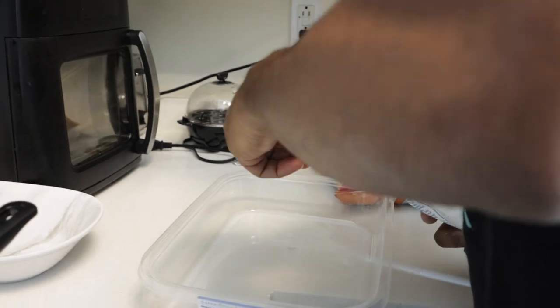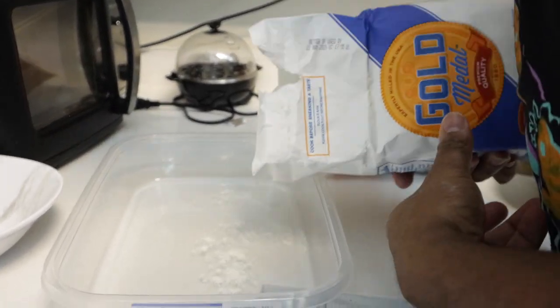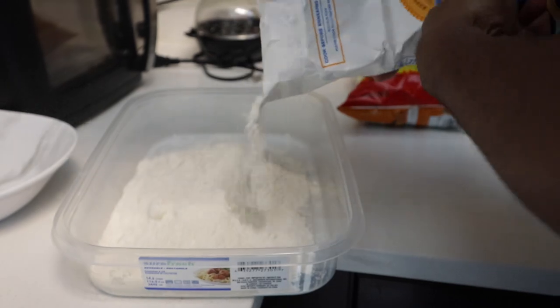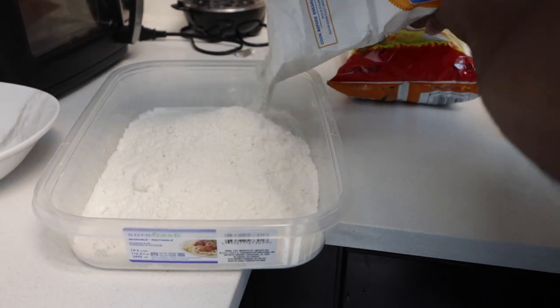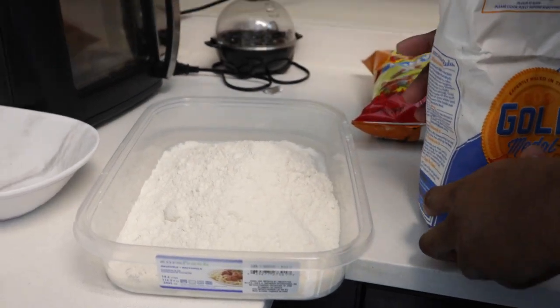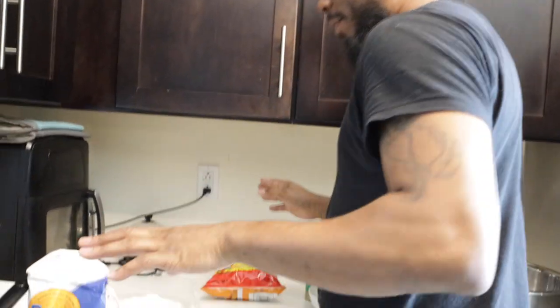You remember that when you were younger? Back in the day they used to season the chicken in the sink. You're lucky I ain't seasoning chicken in the sink. Listen, back in the day they used to season the chicken in the sink — that's nasty. They'd do a load of clothes in it, washed the baby, everything, and still put that chicken in the sink, seasoned it up. Ain't nobody ever gonna plant the best chicken ever — yeah that's so nasty, best chicken in the world.